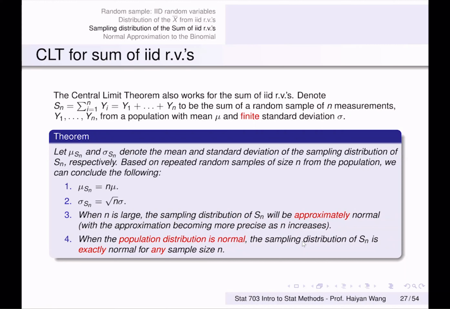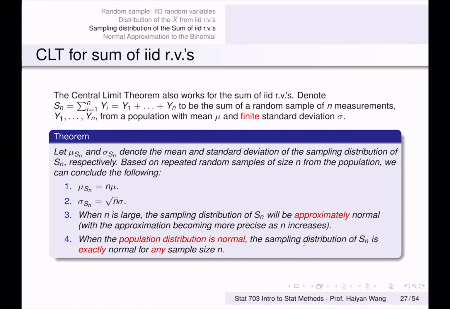We have i.i.d. samples, so a simple random sample from a population. We denote the observed sample values as y1, y2 up to yn, and here we consider the sum of the yi. This summation also changes when we have a different sample collected. In one sample, you have a computed value, and if you move on to the next sample from a different experiment, you could end up having a different value. So the summation is also a random variable.